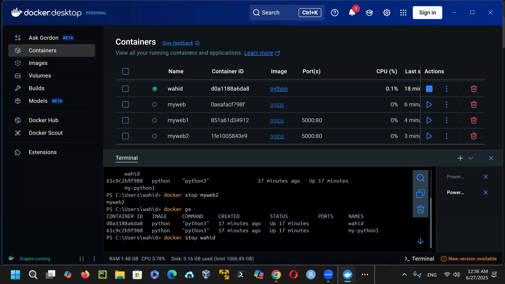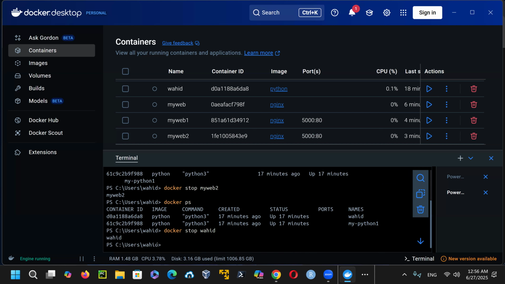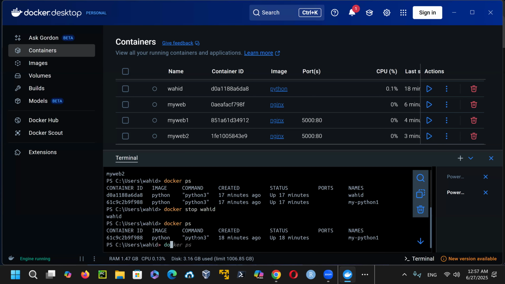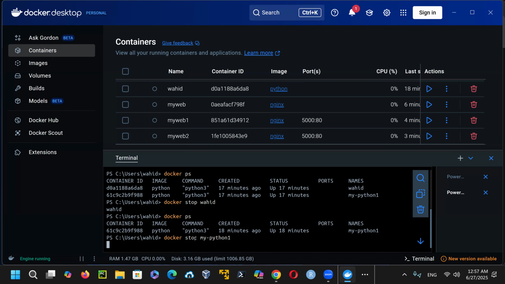That one is a bigger image. Now say docker stop my-python1. So I just showed you how to stop all 3 of them.